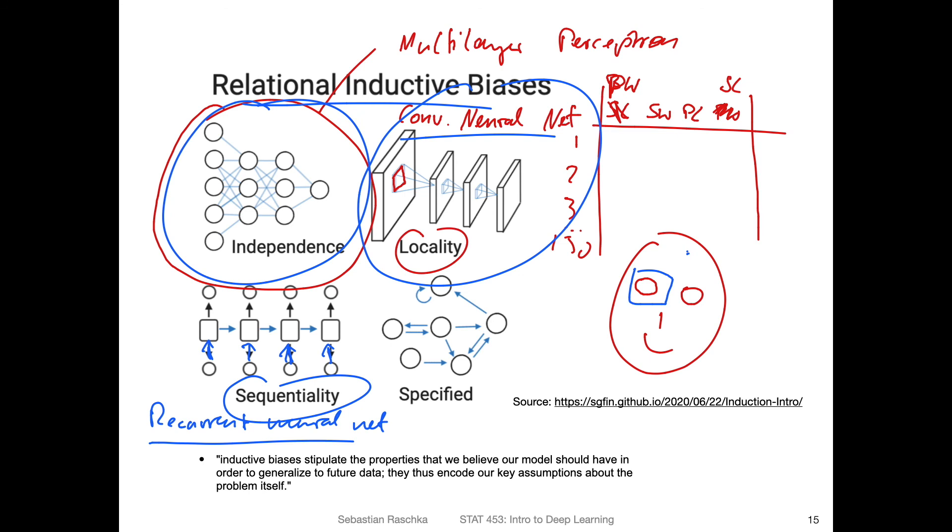Okay, lastly, there's a last architecture here, it's called specified. But of course, this is not a particular neural network architecture. This is here referring to the fact that someone hand codes things how things are related. And this is something that I don't think is easily be implemented. So you would have to hand code this, which is very tedious. So something like that is currently not used in practice in deep learning. So usually, we use recurrent neural networks and convolution networks for images and text. And for tabular data, we can use multilayer perceptrons.